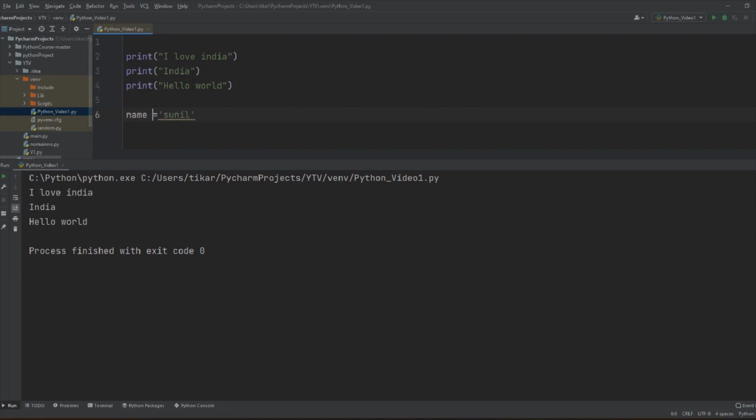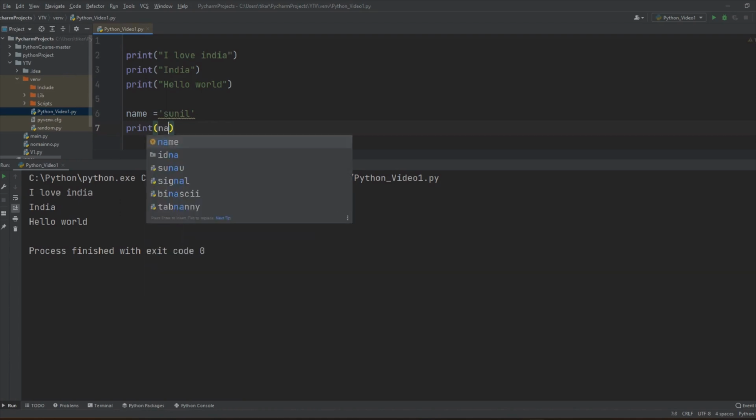I did this just to explain that whatever is on your right side will get assigned to whatever is written on the left side. So this value Sunil will get assigned to the variable name. Okay, now to demonstrate that, let me print name.